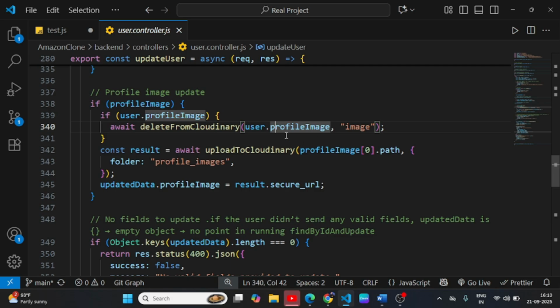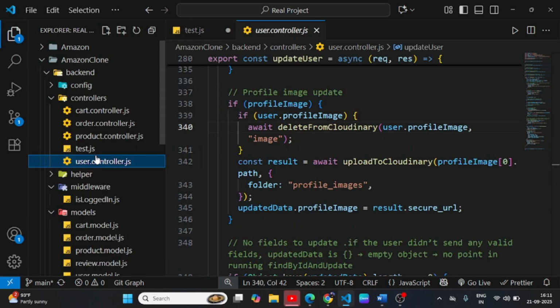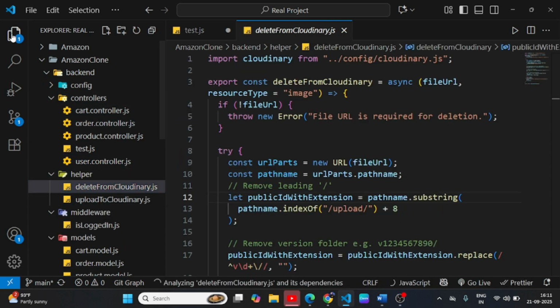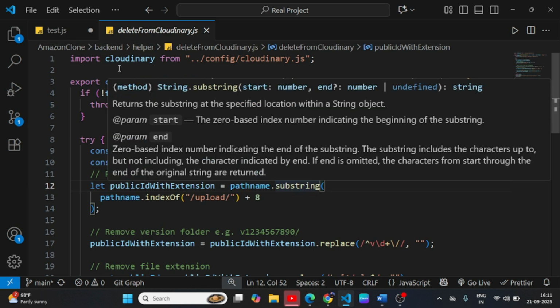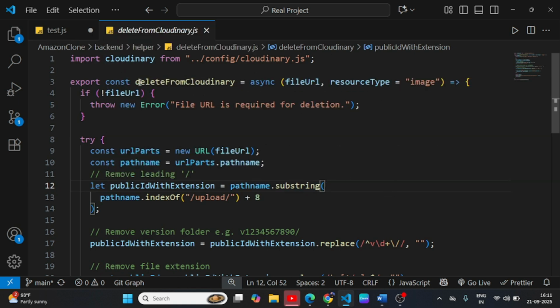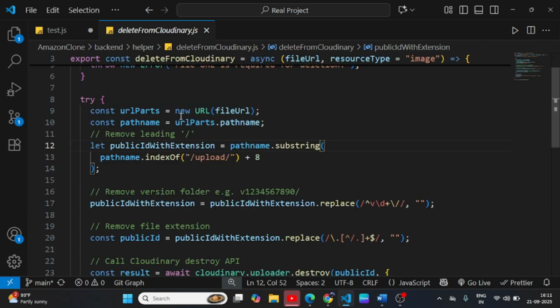Remember delete from Cloudinary. Let me explain the second helper function, delete from Cloudinary. We're importing Cloudinary, and it's a function taking file URL and resource type, with image as the default. If the file URL is not there, throw the error, and inside the catch block we handle URL paths.